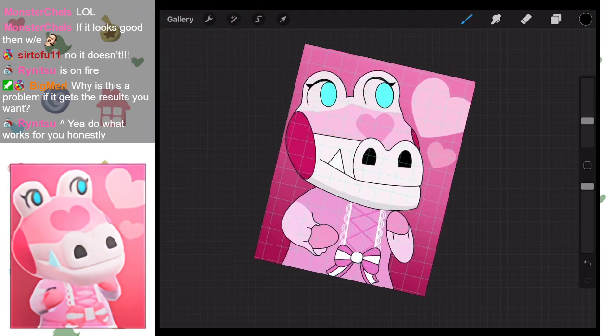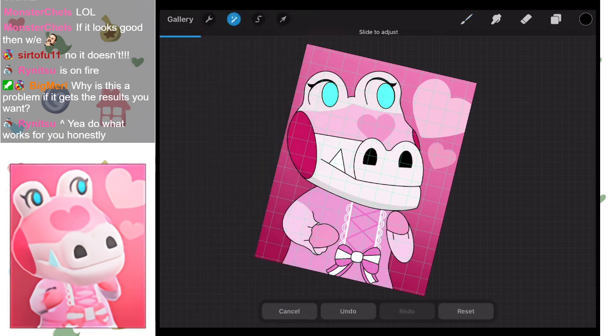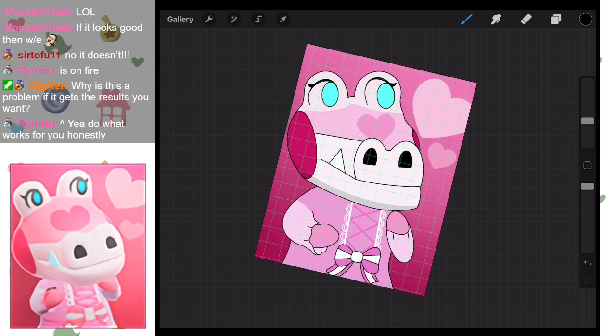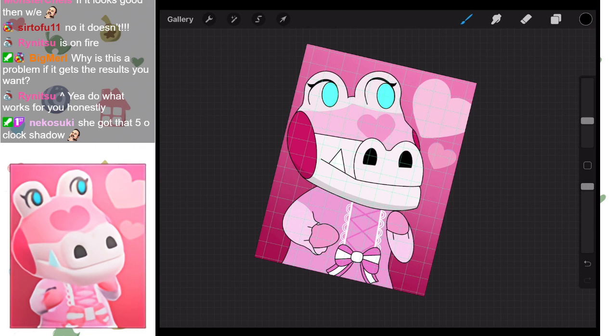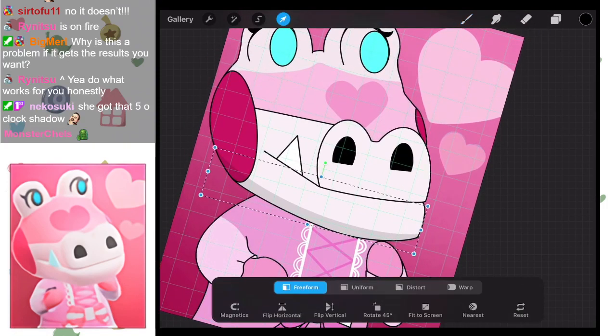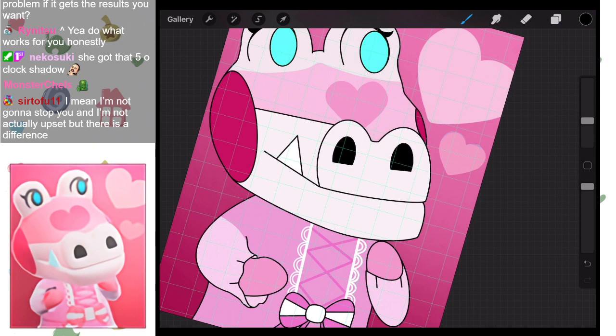Look! What's the difference? Oh, come on! What is this? This shit looks perfect. This looks fine the way it is. Alright, come on. That looks fine. Why is this a problem if it gets the results you want? You got that 5 o'clock shadow. Shut up! What do you mean? Alright, do I need to adjust it? Alright, forget it. I'm deleting that. Thank you, Nico, for making me hate my art. I guess if she was turning, it would come from here.